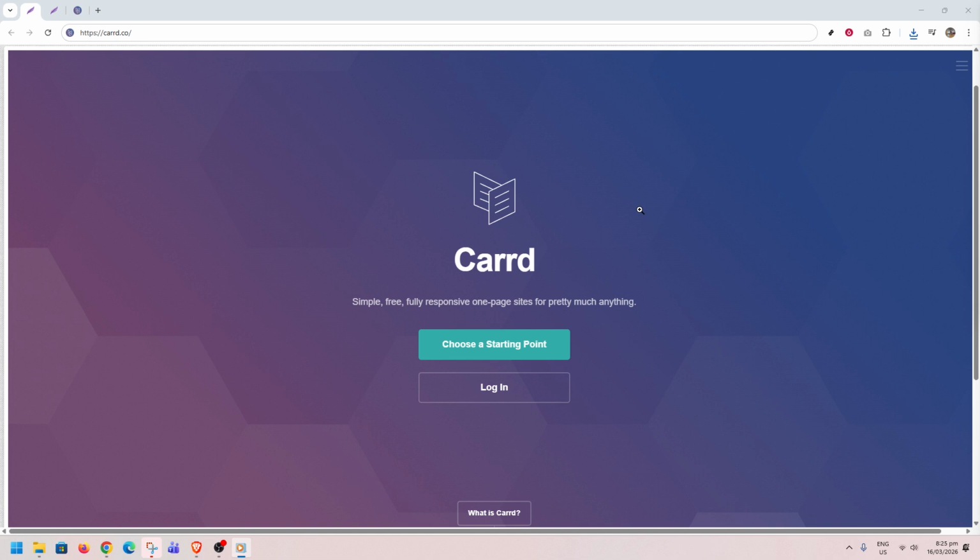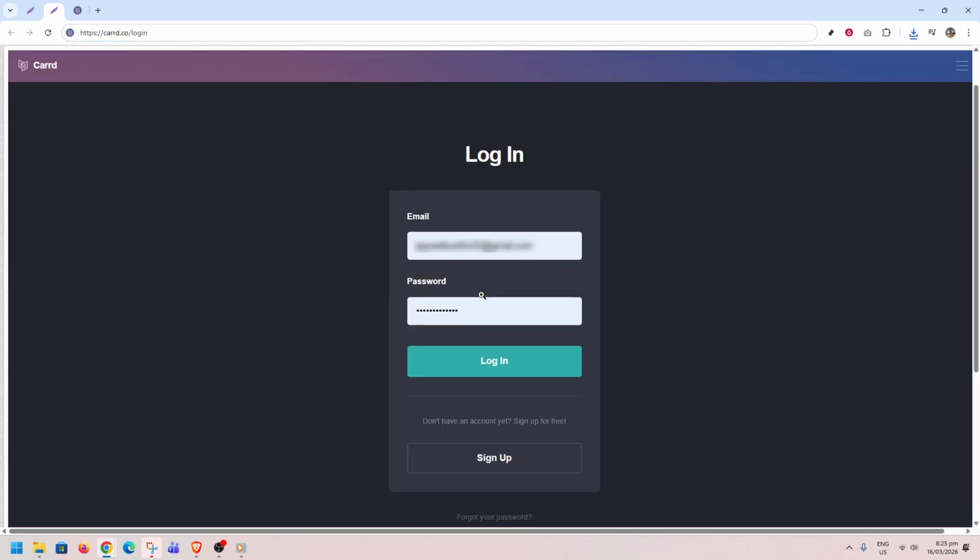just a few minutes. First, you'll want to head over to the Card website. You can visit card.co by typing it into your browser's address bar. Once you're on the home page, look for the login button, which is usually displayed prominently in the middle of the page. Click on that button to either log in with your existing account or create a new one if you haven't signed up yet. Setting up an account is quick, and all you need is a valid email address.